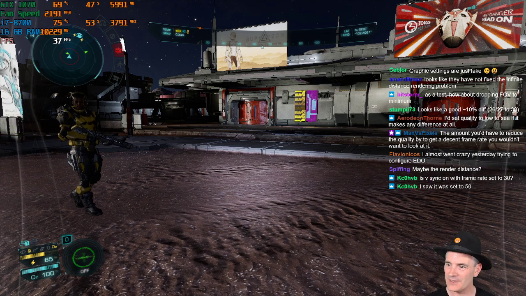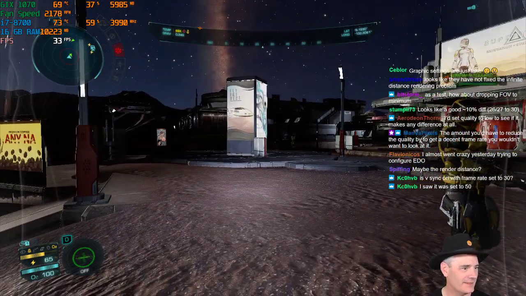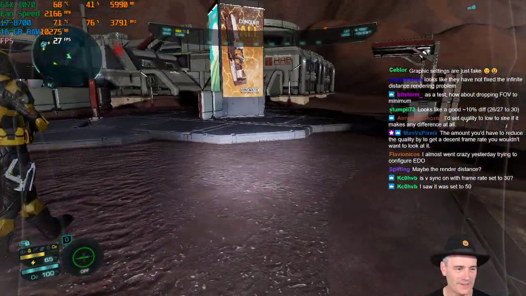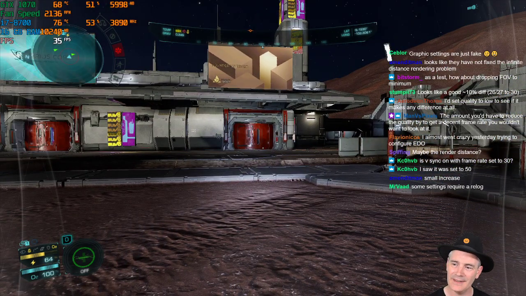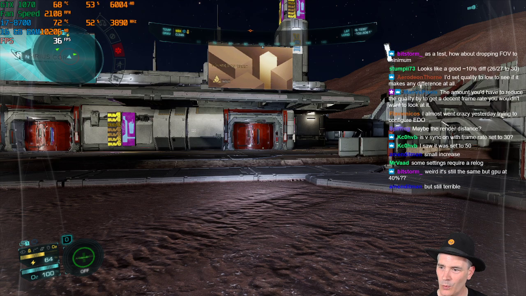Is VSync on with the frame rate set to 30? Well, there you go, it's a little bit better, but it looks like Doom from 1995 now. And it's still not improving much. Oh, some settings require a re-log. Okay, well, that's weird.